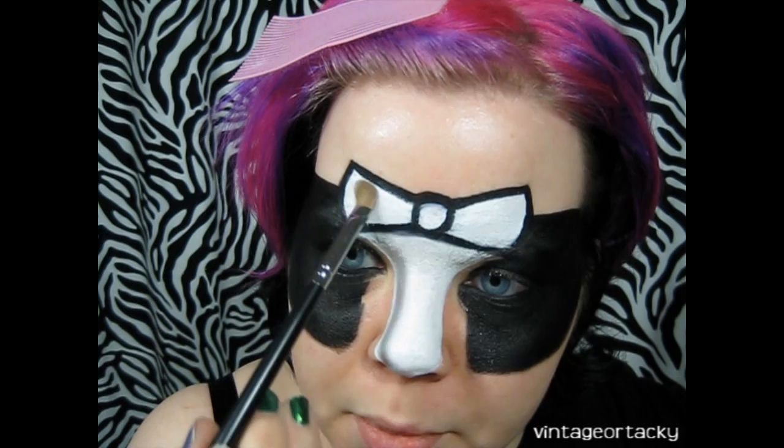Okay, so I've kind of went in and cleaned some stuff up. Now before I actually go in and do all the detail work for the black, I'm going to set the white paint with a white eyeshadow. This is Taco by Sugar Pill. And I'm just using a fluffy brush to just kind of dab that over. You can put a little bit where the bow is. But I'm not going to do a ton because I don't want to get white on all my detail work.